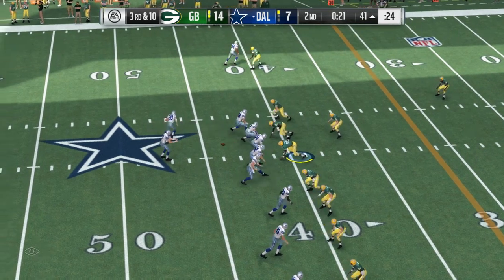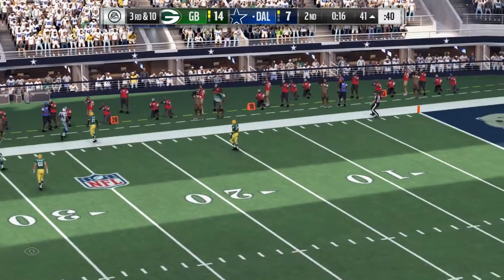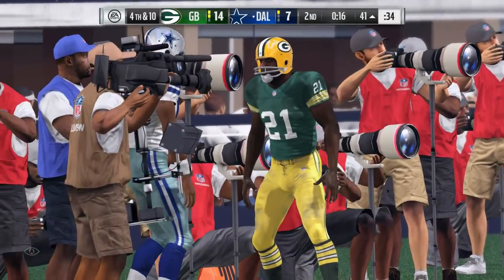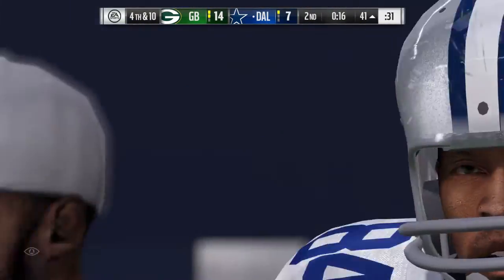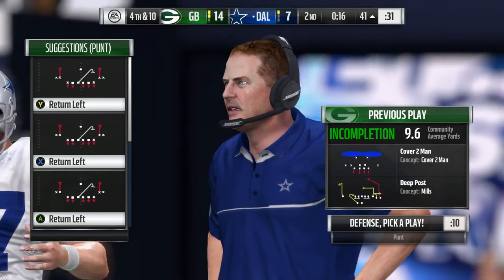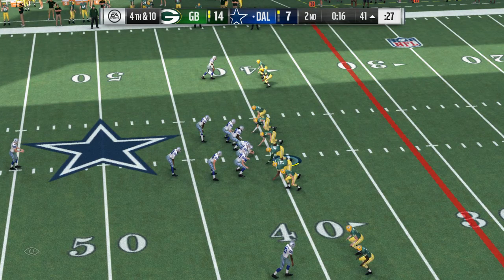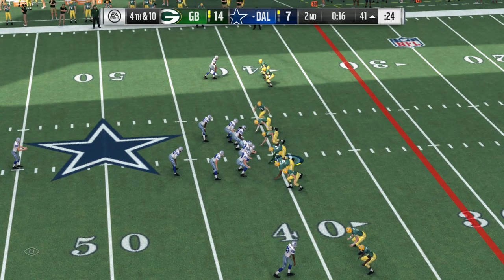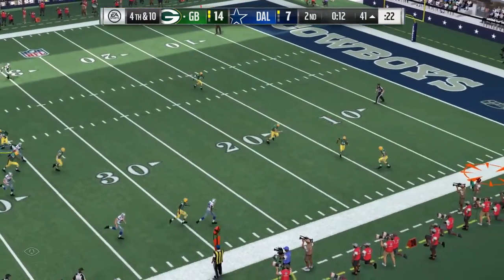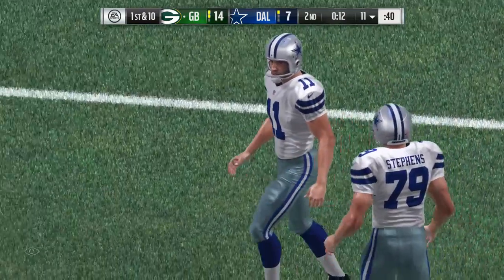Set. Green 39. Back to throw again. He's got time in the pocket. And that is incomplete. 16 seconds now on the clock. Out now comes the Cowboys punter as he's on for the 5th time here today. And he deserves a bronze leg as he gets this one away. And this will be out of bounds. Now it's a question of where they'll mark it. And they'll say it crosses at the 11-yard line.